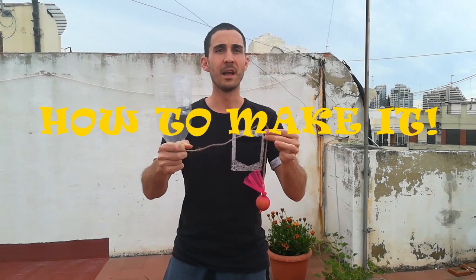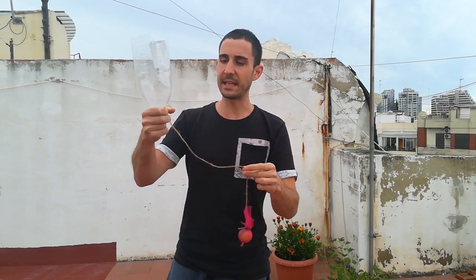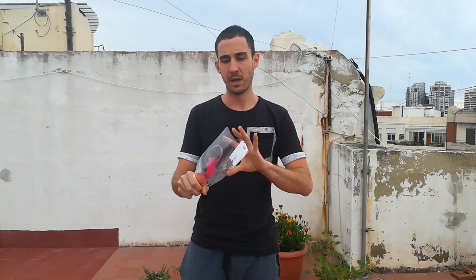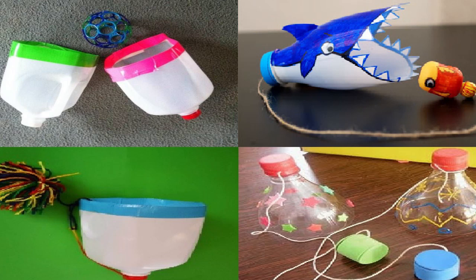I made mine from a plastic bottle of milk, so I cut the bottle and I created a ball catcher. Also, I tied a little string with a ball so we can play a new game. Now, if you want, you can decorate it and create your own fish or your own dinosaur, your own whatever you would like to do. Those are some ideas I give you, but you can create your own way.